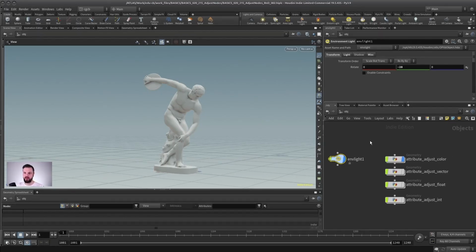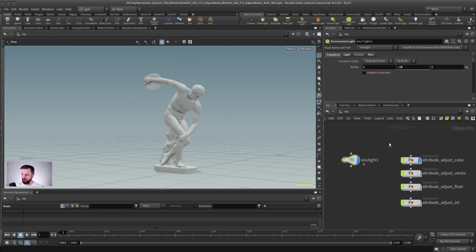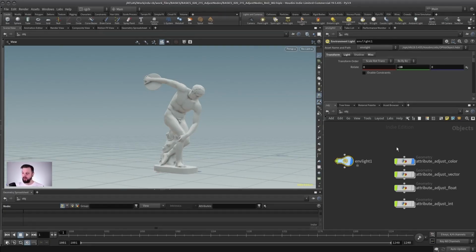I usually use other nodes to get the effects that I'm going to show you. And the reason is that those nodes kind of don't have a clear one-dimensional purpose. They do all kinds of things. So it's kind of tricky to explain them in a particular context. Because usually what I do is when I need a noise, I use an attribute noise node. When I need something that is random, I use an attribute random node. If I want to change the color, I use the color node. You know, it's quite logical to understand.